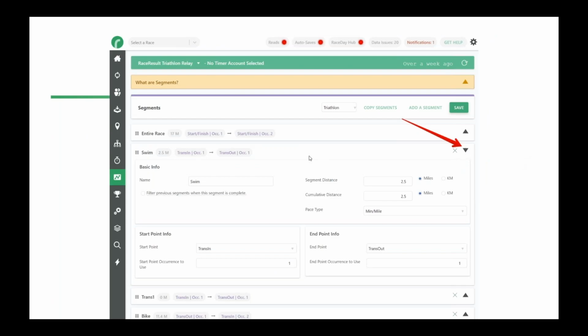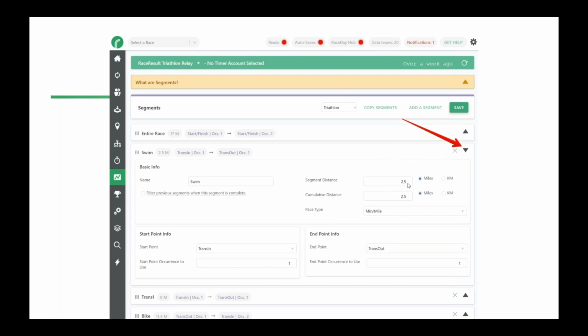As you open this up, you can see how this is set up. Obviously this swim is a bit long for our normal setup, but your starting point for the swim might be gun start, or whatever location you have set up for this. Just keep in mind, the segment distance and cumulative distance for your first segment are going to be equivalent.